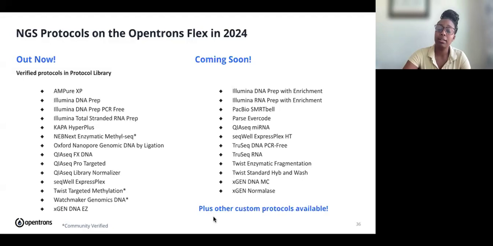There's quite a bit of NGS application development going on now, and there are some really exciting applications that will be coming out later this year. Again, I will say that you can include in our NGS workstation custom protocol development. So if there's a kit that you don't see here, it's something that could very likely be developed by our field applications team as well.